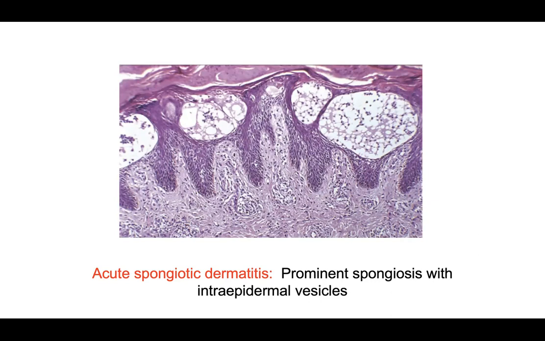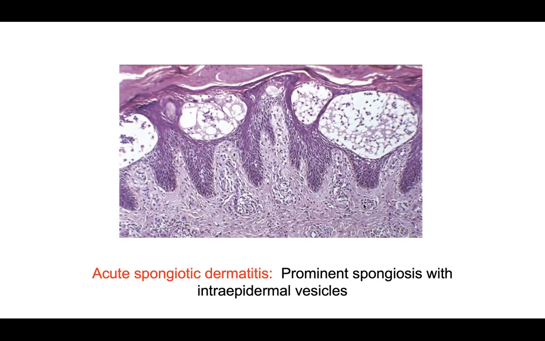Now, practically, this can be confused many times with a pustular psoriasis, especially if it's on the hands. But usually with pustular psoriasis, you're going to want to see much more neutrophils in the vesicles. And in the spongiotic vesicles, you're going to want to see more lymphocytes and histiocytes, not as many neutrophils. That can be one helpful hint. If you also have a lot of neutrophils in these vesicles and you have surrounding psoriasiform hyperplasia to the adjacent sides of the vesicles, that can also argue more towards a psoriatic pustular psoriasis.